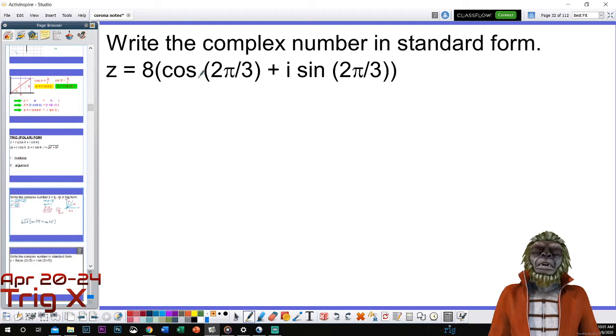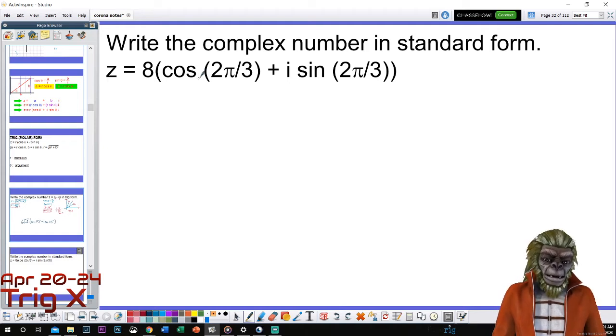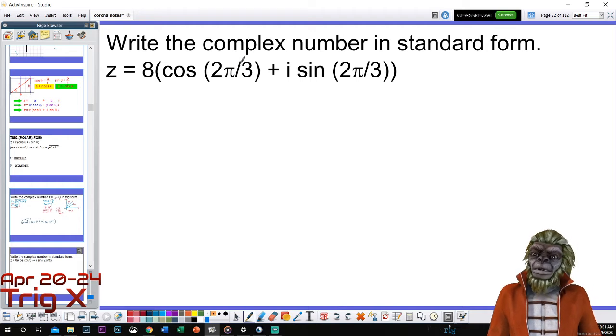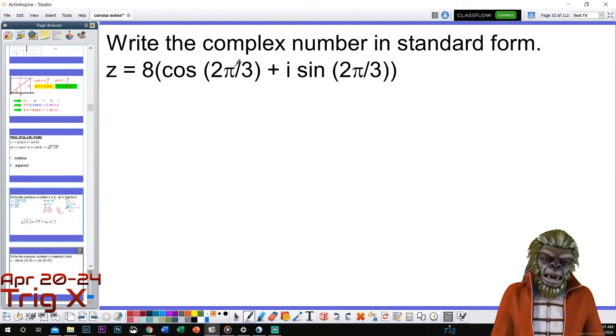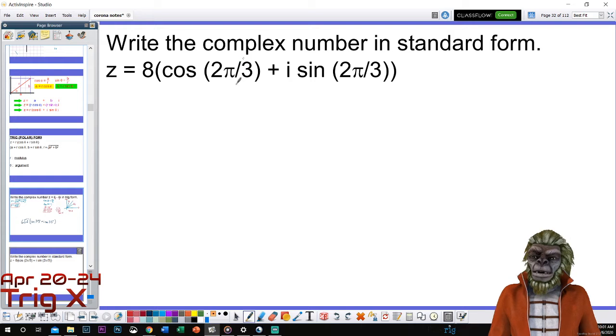Moving on, we're going to do the exact same thing, but we're going to do it backwards. And this time it's in radians mode. I know that because there's no degrees here, and also another clue is there's a pi. Fortunately, you will not need your calculator for this, so have no fear.